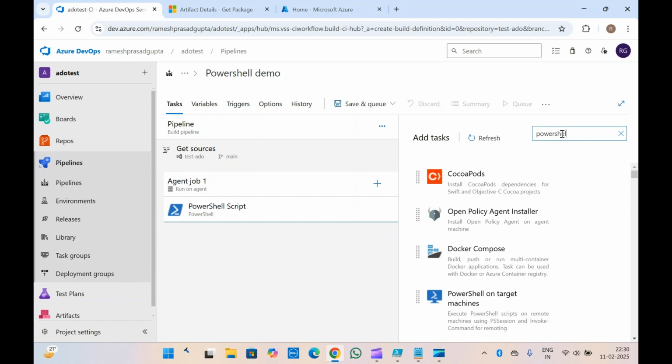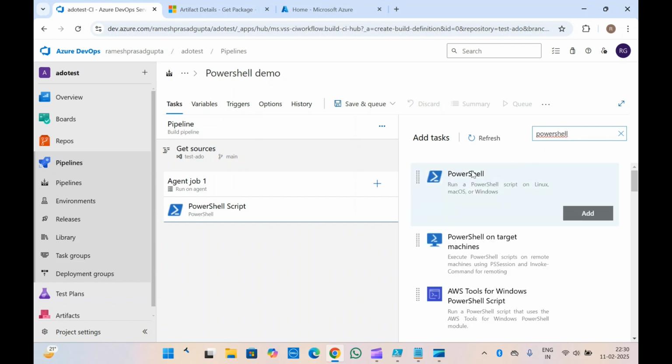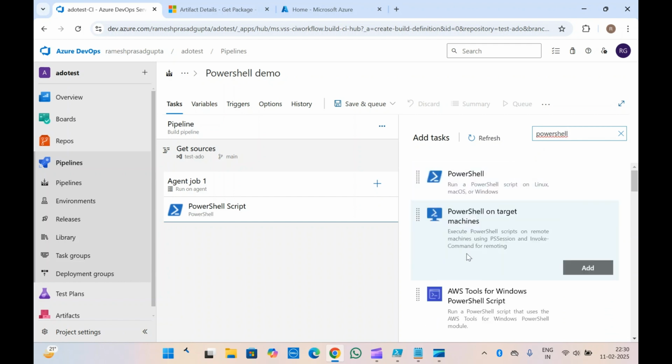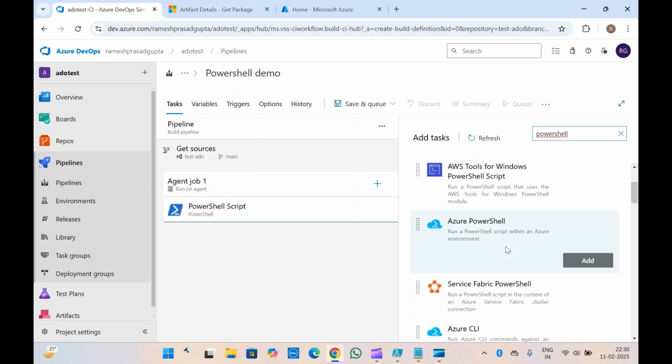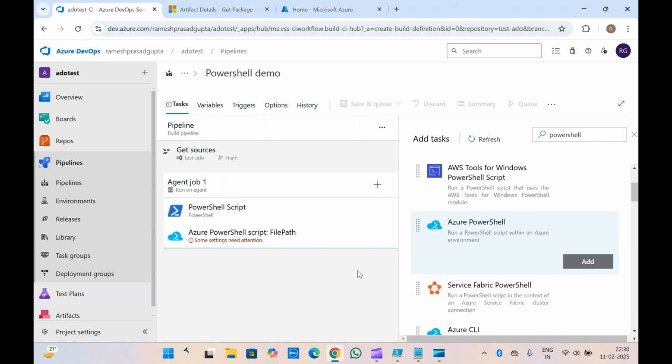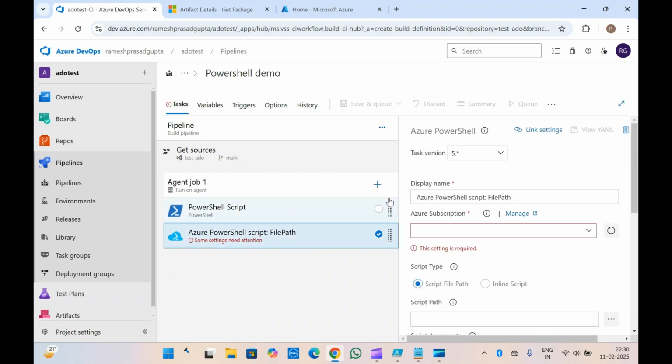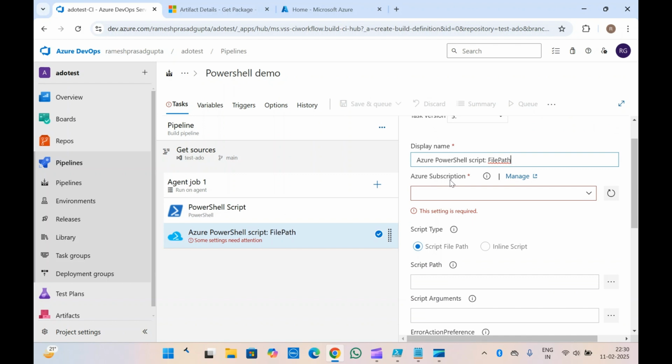Search the PowerShell again. Okay, you get this one. If you want to run a PowerShell script on a target machine, you can use this, or you can also use this Azure PowerShell task. Here you'll have to select your service connection.